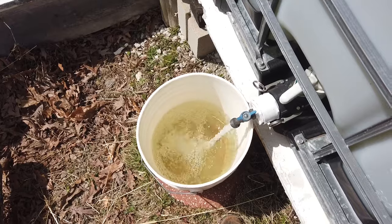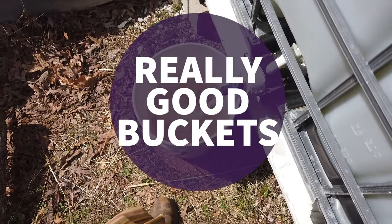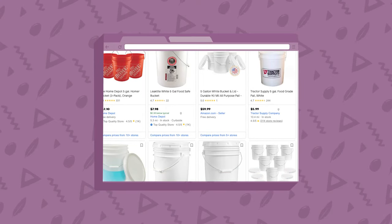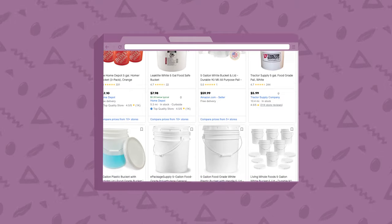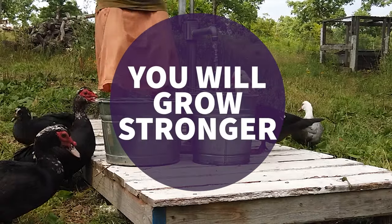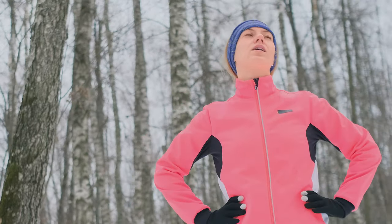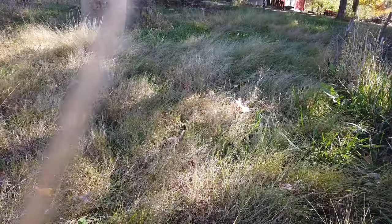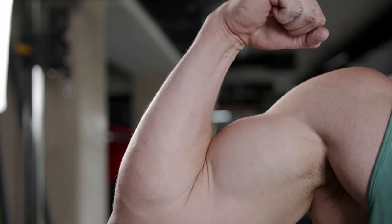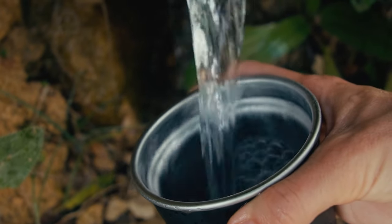Another thing that will benefit the manual pump user are some really good buckets. Food-grade 5-gallon buckets can be used for pretty much anything water-related on your homestead. You can either order them new or check out your local Craigslist to breathe some new use into some old food industry buckets. You may think that the effort of pumping water might be too much for you, but like anything, you can get used to it. The first week I used my manual pump for daily use, I got pretty tired. But now that I have years of pumping and bucket hauling under my belt, I'm much stronger, more grateful, and much less wasteful. Best of all, no power outage can take my water from me ever again.